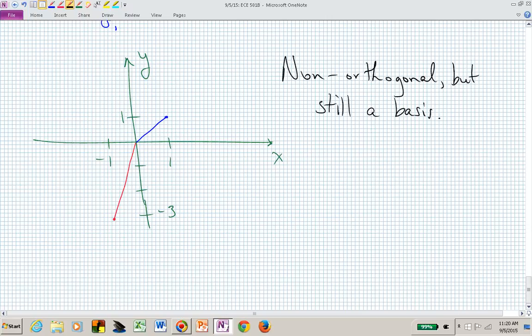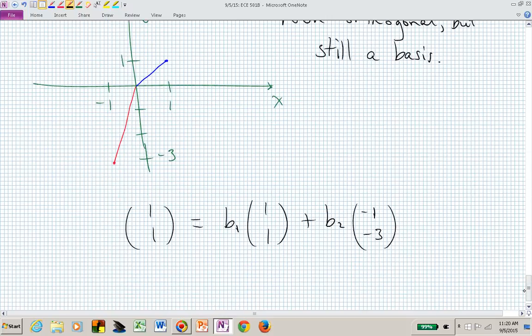For example, what if we wanted to now find the same point, (1, 1), that we had in the earlier example? We want to know, how do we combine v1 with v2 in order to generate a new vector (1, 1)? Well, in this case, it's somewhat trivial.